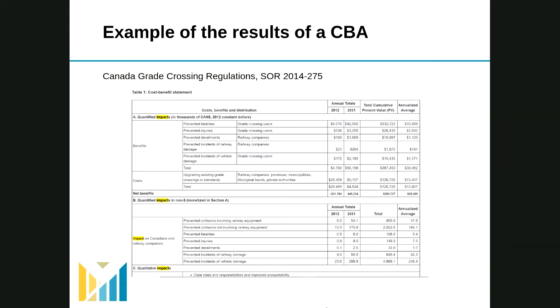And of course, this is just the summary of a cost-benefit analysis. Normally, the actual cost-benefit analysis itself would be quite a bit longer. I think this one was 20 or 30 pages, but just the results of the cost-benefit analysis ended up in what was made public for Canadians to see and understand. And there's one more feature here that's cut off, actually, but they've also included a list of the socioeconomic impacts that they haven't been able to monetize. And that would be just in this table just below here where it was cut off.